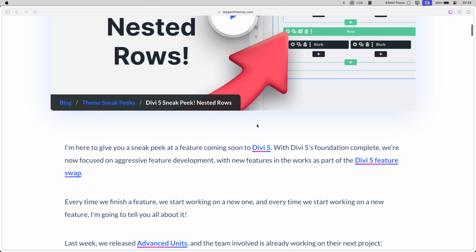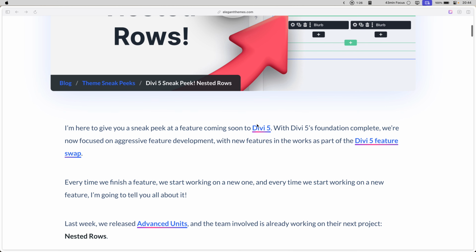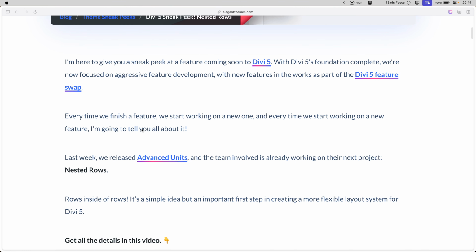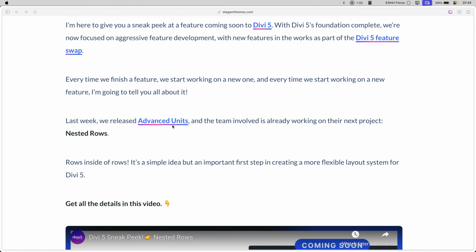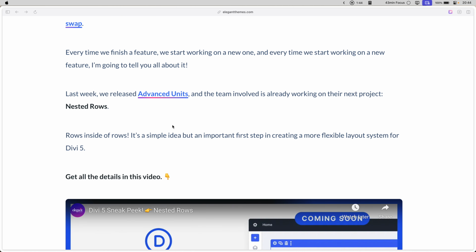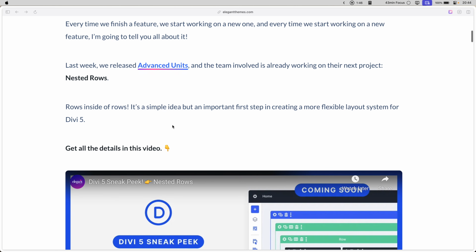So I'm here to give you a sneak peek at a feature coming soon to Divi 5. With Divi 5's foundation complete, okay, we already read on this. Last week we went over advanced units. Those are pretty darn good. Those are amazing, and I'm glad those are in Divi right now. And the team involved is already working on their next project, nested rows.